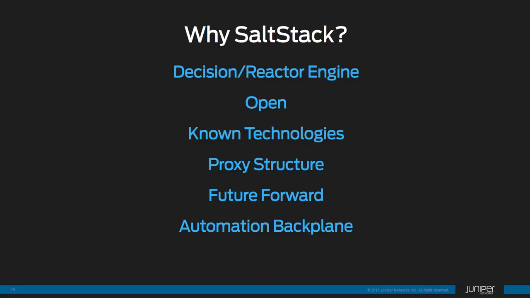It uses known technologies. One thing when we talk about different technologies for managing networks is there's a different underlying system. Things like Puppet and Chef use Ruby. Ansible uses Python. Well, with SaltStack, it's also built on Python, which is essentially the industry standard in networking. It also uses things like YAML and Jinja. So if you're used to those things, learning this, you just need to learn how SaltStack works. You don't have to learn those technologies as well. The proxy structure: once they came out with the proxy structure, it made managing and interacting with Junos devices extremely easy.